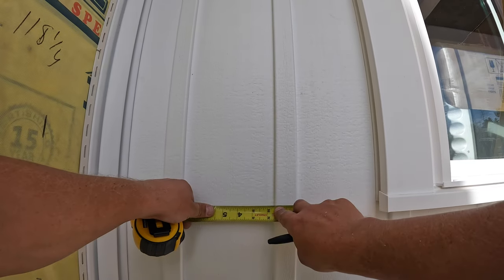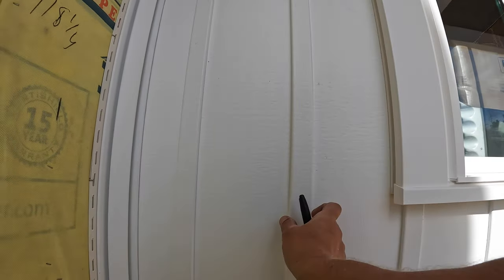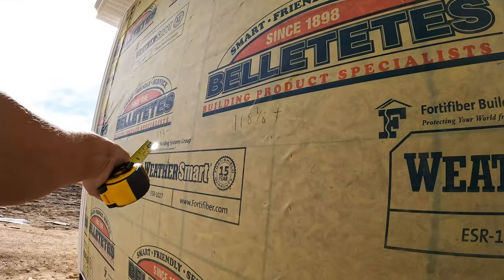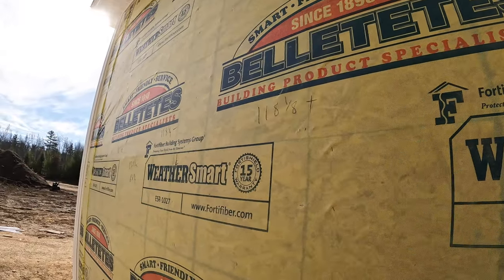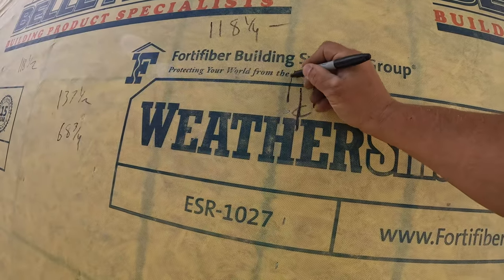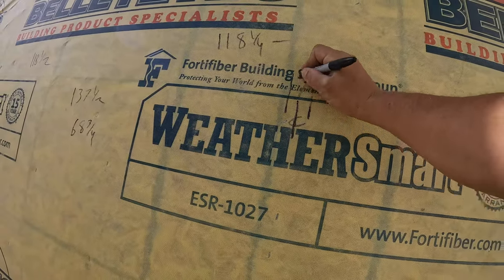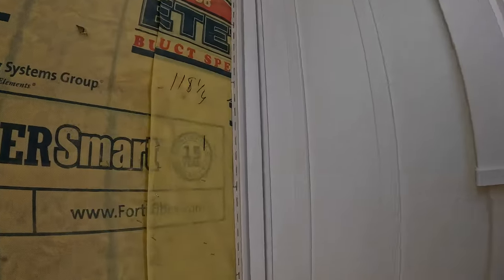Now the only trick is this stuff has an inch and a half batten. What we want to do is shift that center point over 3/4, because that's half of an inch and a half. We'll shift it over 3/4. That way, that inch and a half batten is directly in the center of this wall. So we're moving that piece over just a little bit, and you'll see what I mean when I go to install it here.